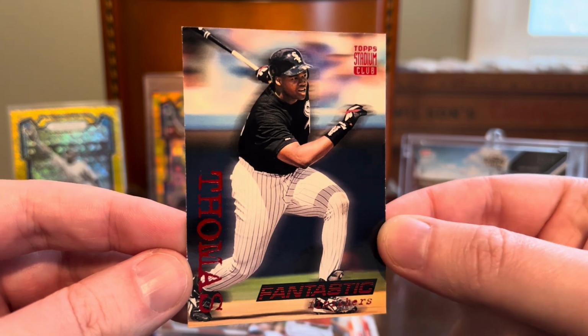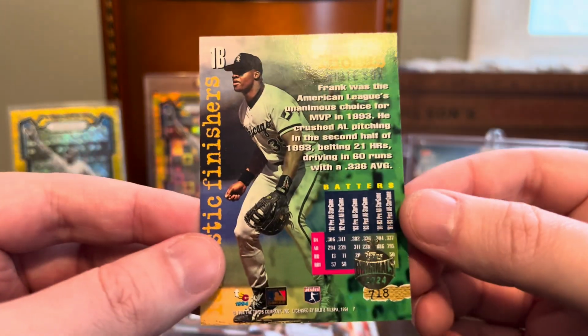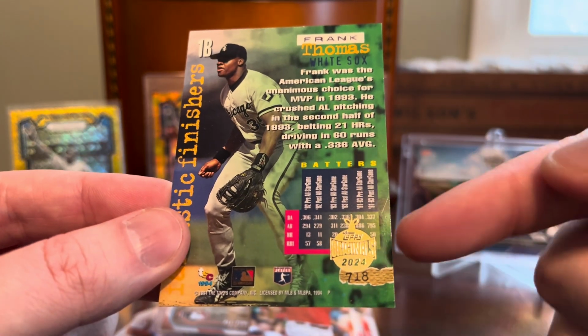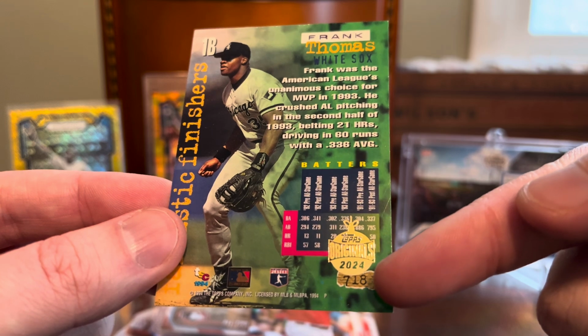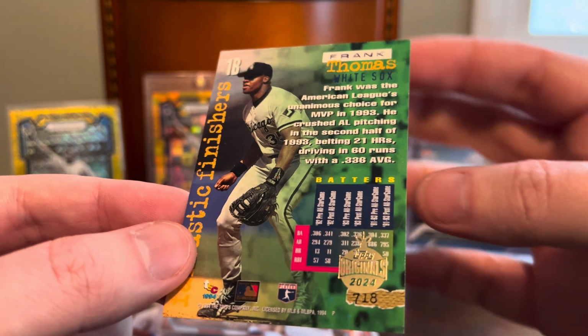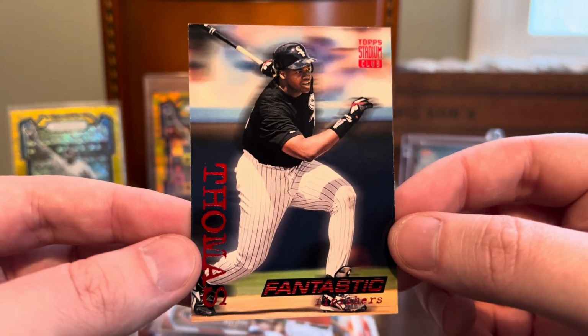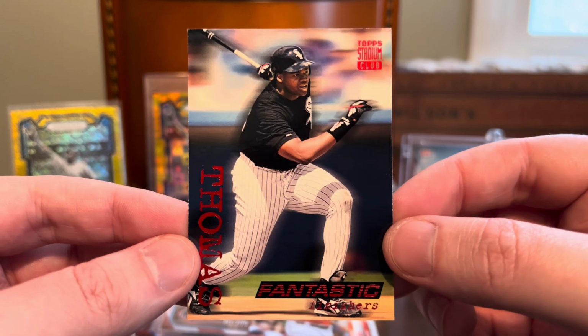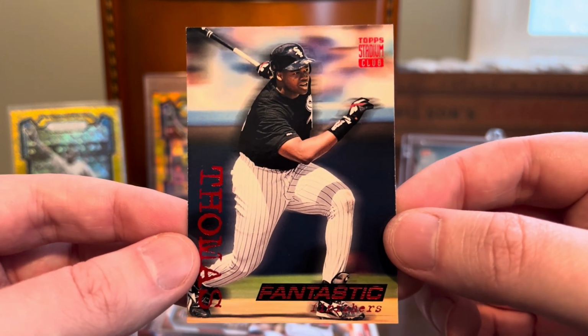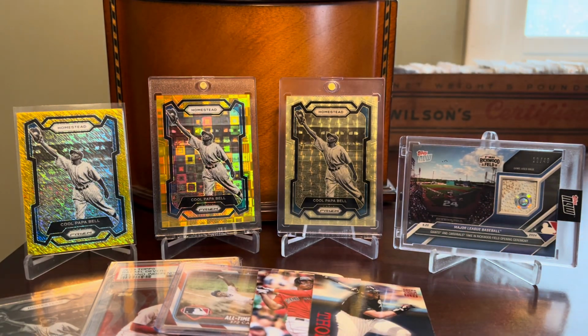So this is just a base card. However, as you can tell, there's no buyback stamp on the front here, and that's because they put this one through the machine backwards. So you have your buyback stamp here right over the card number, actually, card 718, Topps Originals buyback. So this is the only one from this program and the only buyback I've ever seen that I can think of, period, where the wrong side of the card was stamped. So I'm going to include this one in my kind of buyback errors or cards that shouldn't exist collection, alongside that Donruss highlights and that Fleer Ultra buyback. And now I've got a trifecta with that Stadium Club Frank Thomas.